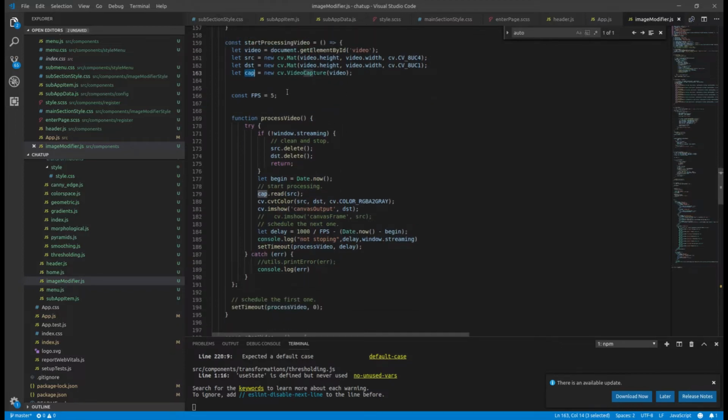Okay, imagine this like images stacking, piled up images.